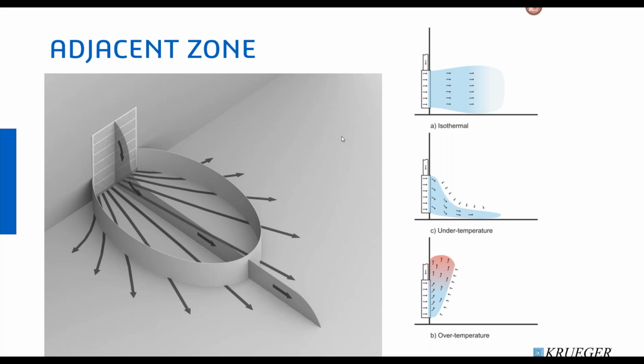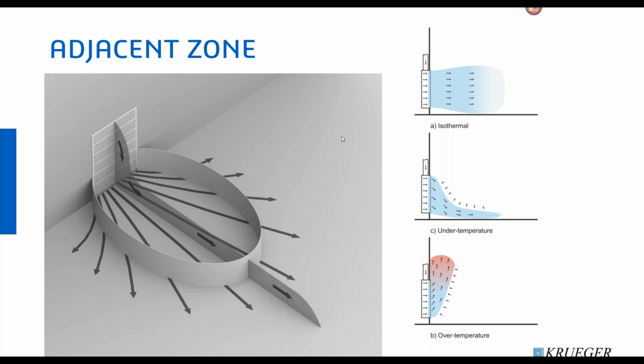And basically the adjacent zone is the area directly in front of the displacement device that will have slightly perceivable draft conditions. And when I say draft conditions, I don't mean that it's going to create comfort issues every time you walk past a displacement device. We actually utilize these in our training room at the Krueger engineering headquarters, and I've spent many meetings leaning up against these for maybe 45 minutes to an hour, and it's perfectly fine. So what we don't want to do though is we don't want to put somebody that's going to be there for 8 hours a day.